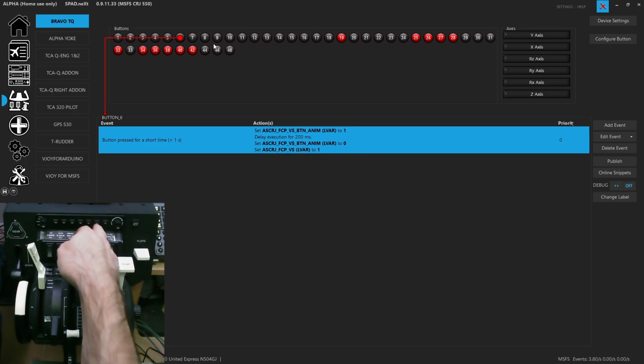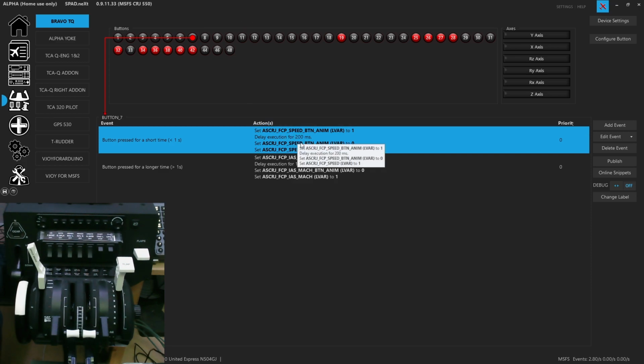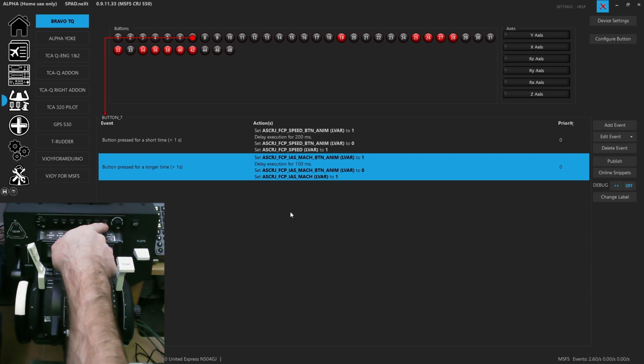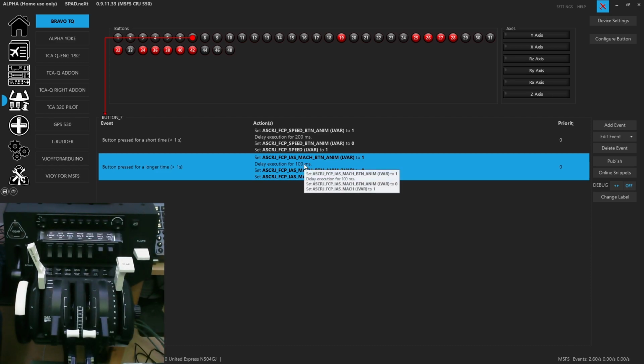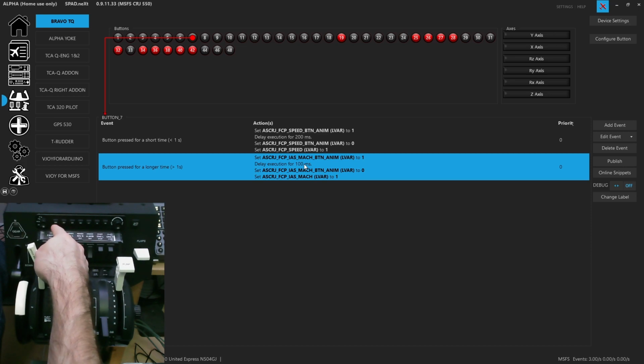6 is our VS button, so we've mapped it to VS. 7 is the IAS button. And so here we've gone ahead and we mapped the short press to enabling speed mode, which is the same as IAS or flight level change. But we've gone ahead and put the hold of the button to press the Mach and IAS speed changeover button. So that's the button, again, the circular button inside of the speed knob. So hold it for a second and it will press that button. So for speed, altitude, course, and heading, we do have the 3 buttons in the knobs by using the held button press.